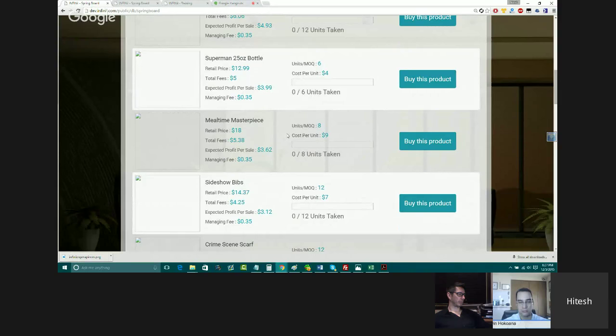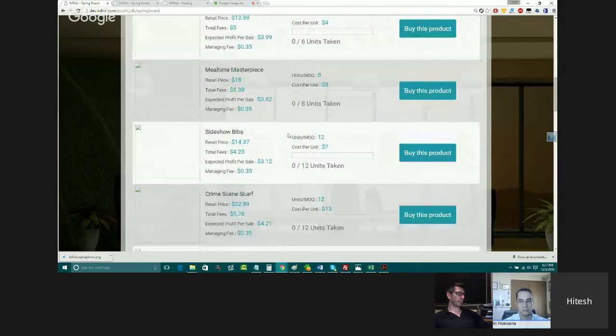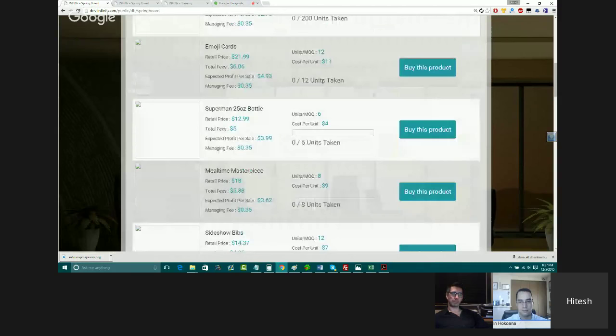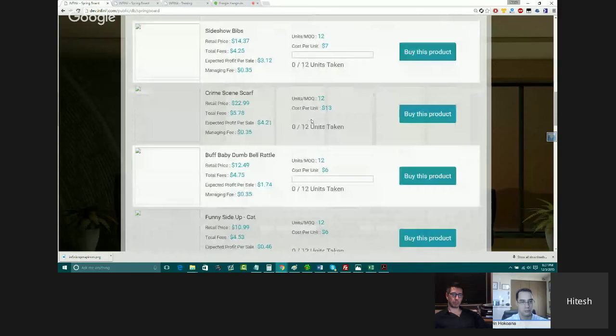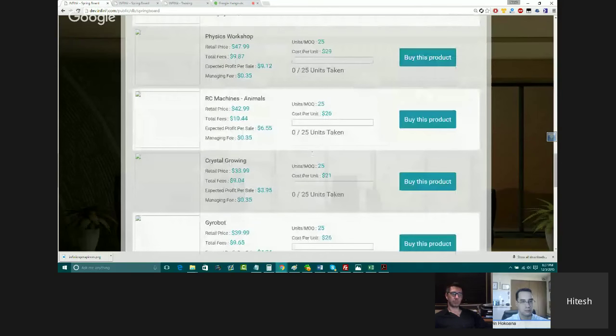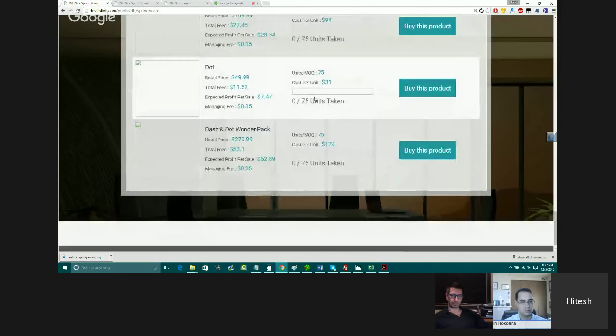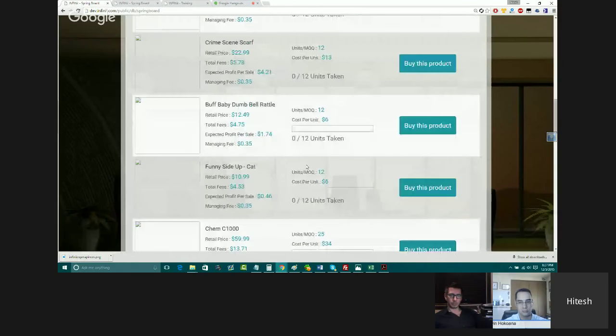Our warehousing is available at the moment, so you will actually be able to connect with us and work with us on that directly. The Springboard products are also available. You're able to purchase those products and start working with those directly. As you can see, there's a very large variety here. The units range from a few units to hundreds of units, and the product prices range from a few dollars to tens of dollars, in some cases a few hundred dollars as well. So you have a lot of different capabilities there on what suits you, on what is your level, and what kind of products appeal to you to sell.